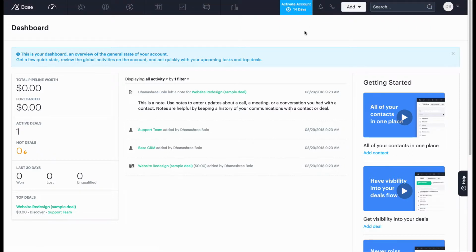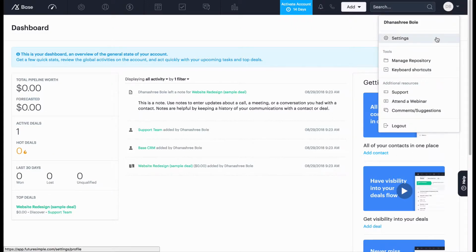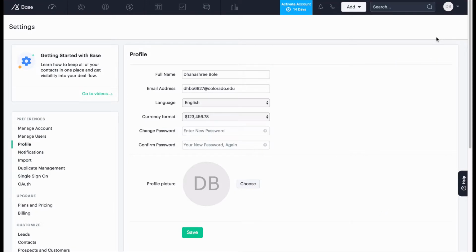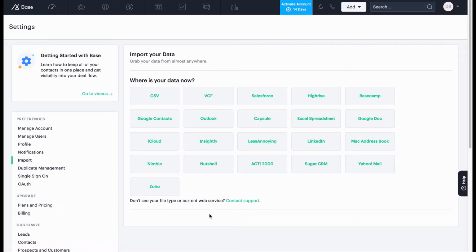In order to do that, let's click on the initials again and go to settings, because that's where we can do all of the management of this account. On the left below notifications, you will see import. These are the different types of formats that BaseCRM is currently compatible with, CSV being the most common type. Whereas if you have an existing CRM such as Insightly, Nimble CRM, Zoho CRM, and you're just switching to BaseCRM, you can simply export the data from your existing CRM and get it into BaseCRM.